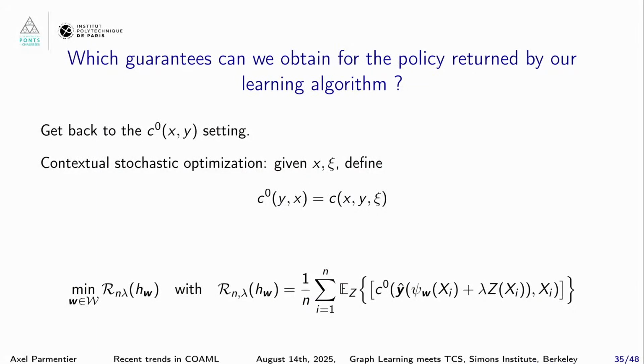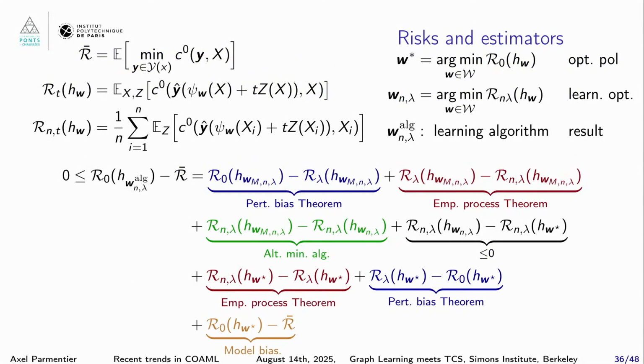Just one thing now about statistical learning and the generalization you are going to get with such an approach. The thing I'm interested in is that I'm going to solve my empirical risk minimization problem, and can I say something on new instances that are not in my training set? Actually, don't read everything. I just want to show that you can decompose your error into several terms. One of which we don't know how to do anything about: it's the model bias.